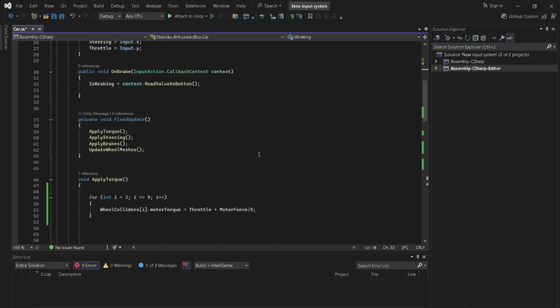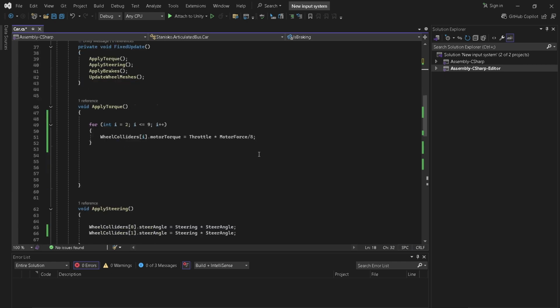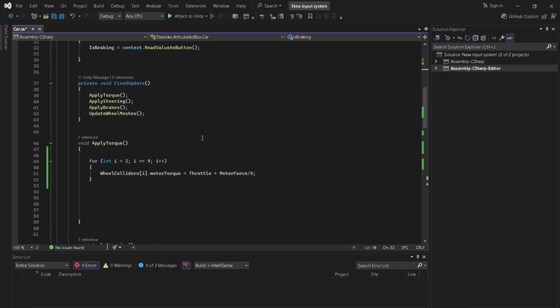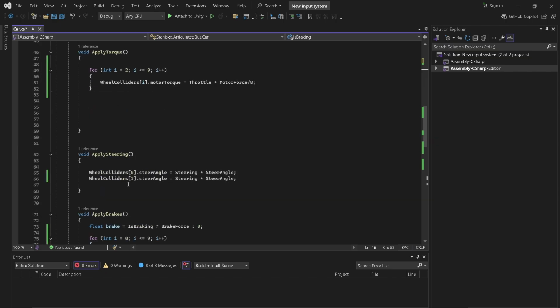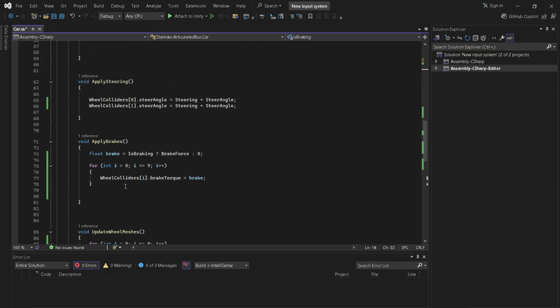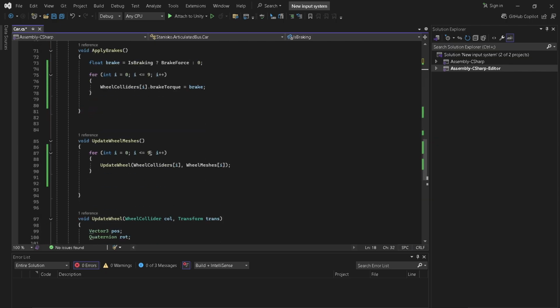Let's extend our arrays of wheel meshes and wheel colliders, and we update all of them.